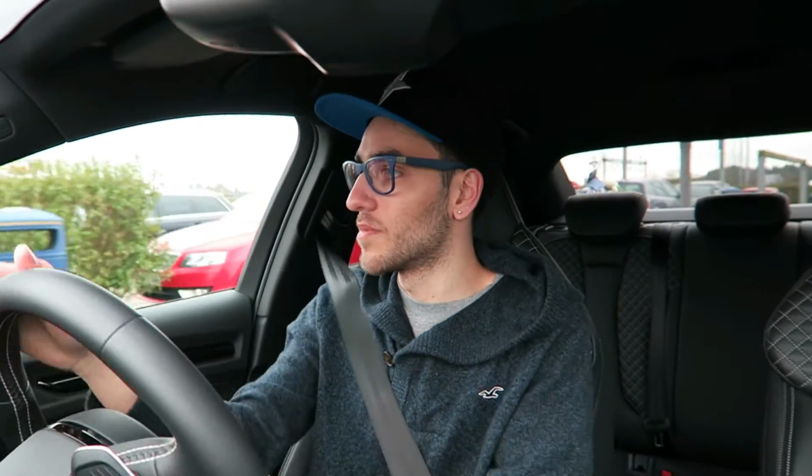So just gonna quickly go down some of the old back roads just to show off the car a little bit. So currently in the comfort mode, so it's still nice and quiet inside, it's not too loud, although even in sport mode it's not really that loud inside, but you do hear that little bit more of a grunt from the car.